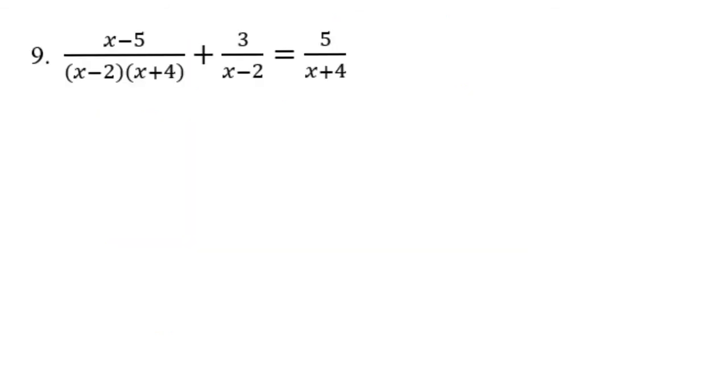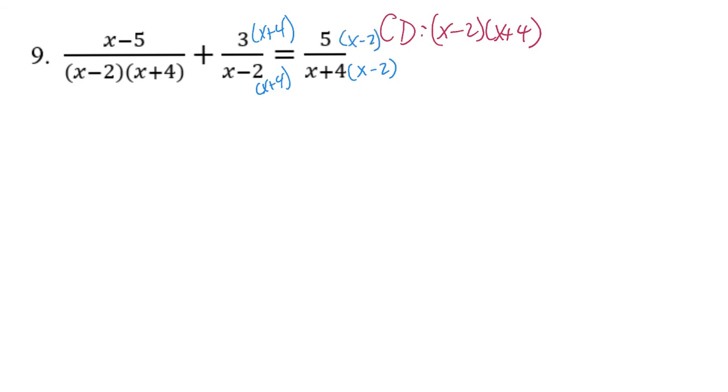All right, this is the last one, and you are going to do some practice in class that are similar to the first few that we did. So here you need to identify your common denominator first. It's going to be (x - 2)(x + 4). So then the first fraction isn't missing anything. Second fraction is missing x plus 4, top and bottom. Last fraction is missing x minus 2, top and bottom.